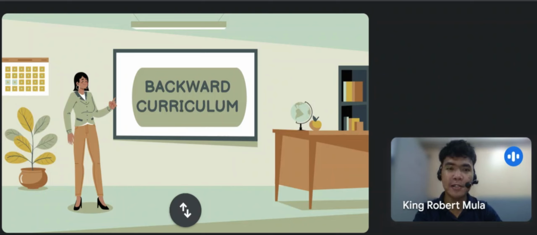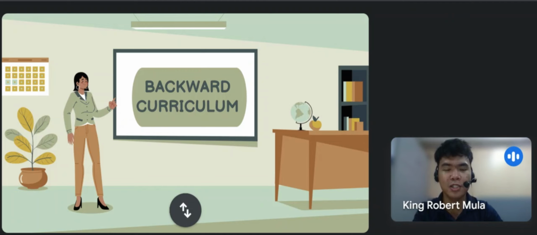To continue our discussion about backward curriculum design, giving you an example and the benefits of using this design, today we're going into the transformative approach to curriculum planning that starts with the end goal in mind. Whether you're a teacher, a curriculum developer, or just someone passionate about education, this method will change the way you approach learning outcomes. So let's start by understanding again what backward design is.